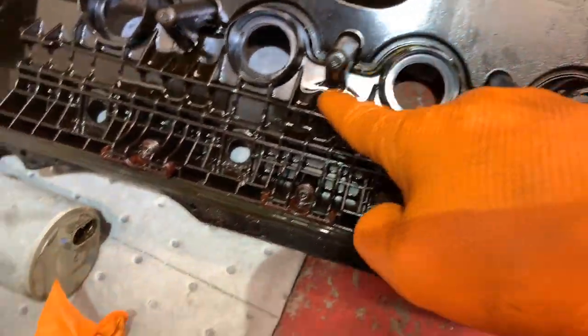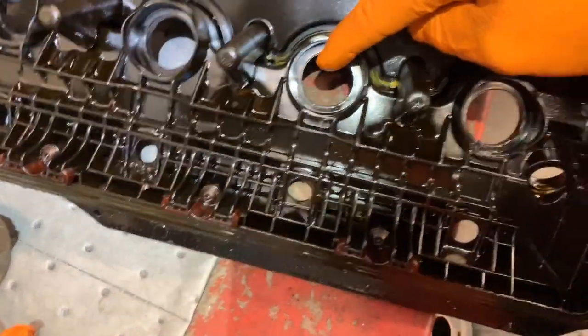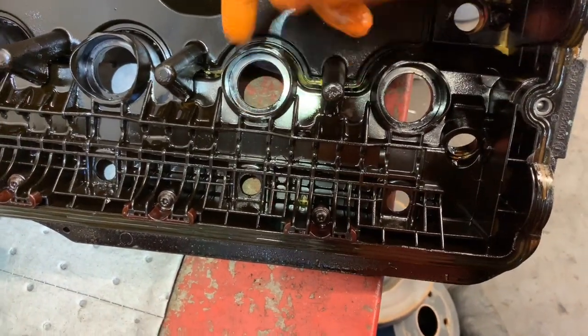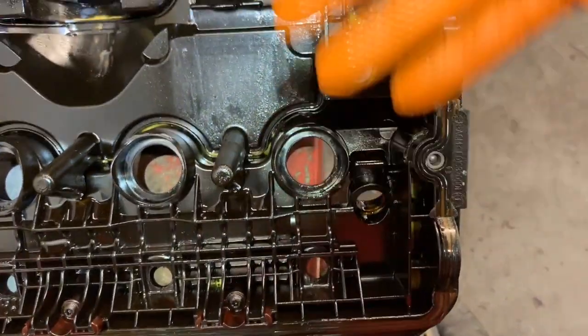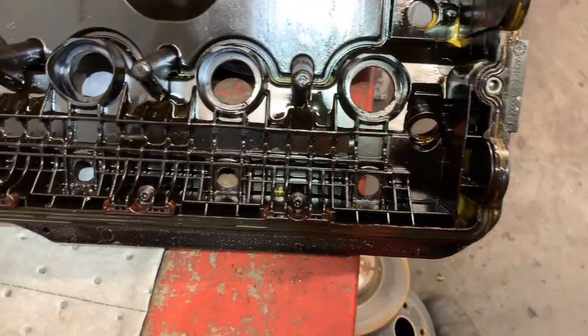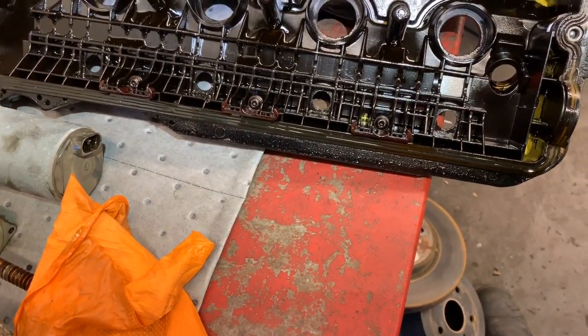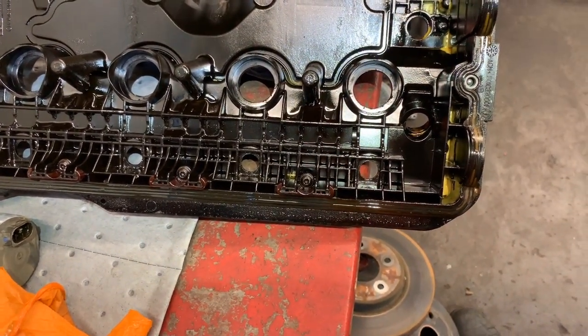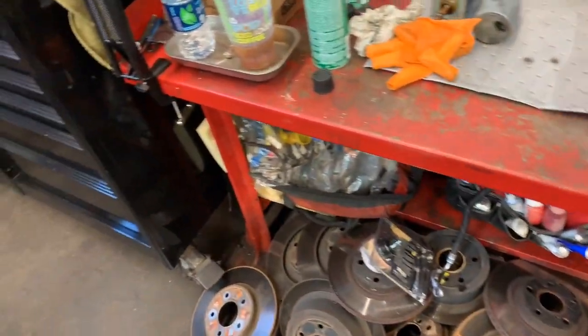As you can see, our cover is perfect. The seal, no matter what, is right here on the side — not on the edge where you'd put some marks with your screwdriver or whatever you're using to get this out. I'll be getting the black cover clean, and I put this aside for now.